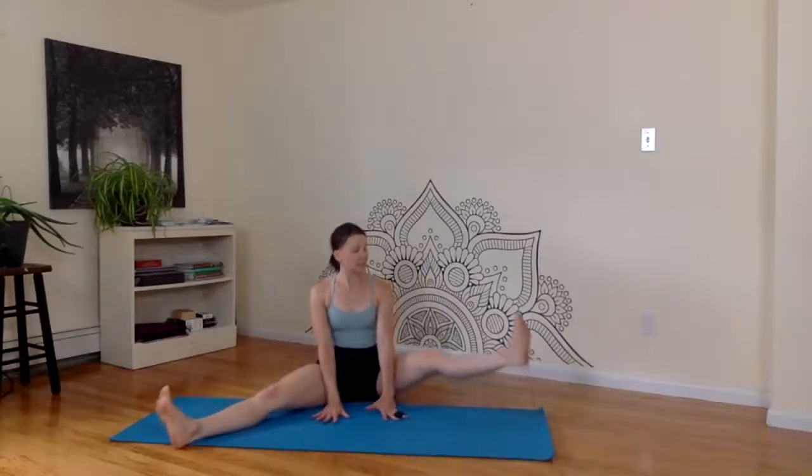And then see if you can take it over to the left side, sitting up tall and floating that left leg. And lower. So we're gonna take two more each side, challenging with the breath. So at center, we'll take an inhale. Exhale, let's lift right. Inhale, lower. And exhale, left. Inhale, lower. Exhale. Inhale. And exhale. Inhale, center.